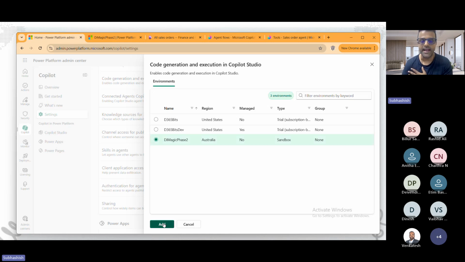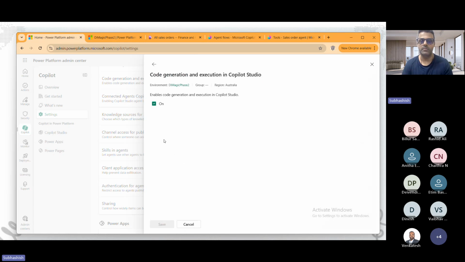And if I go to add, by default this should be turned on. You can leave it as on, or you should rather leave it as blank. So I can simply close this. And if I don't want these code generation capabilities in my Copilot Studio, I can simply save this, or I can turn this on and I can go back.